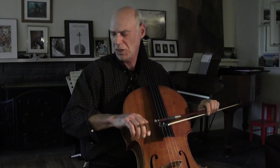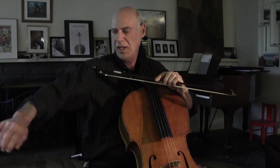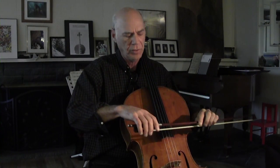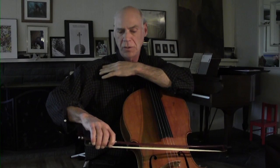To go over one more time what we just covered: we're talking about the spring of the shoulder going up and down, and the spring of the wrist moving left and right, and being able to practice that by pulling a half bow from the frog to the middle of the bow, having your shoulder come up, dropping it down a little bit, going up and down. Leonard Rose said about this that he never let a student go beyond this point until they could do this. Not necessarily true, but it's that important that you learn to not keep your shoulder up.